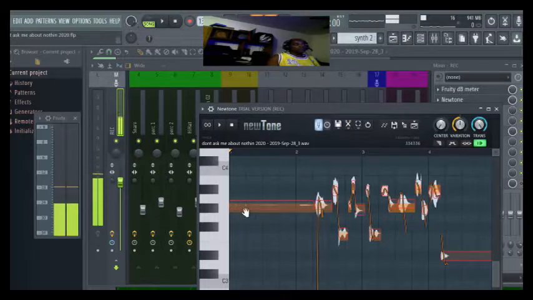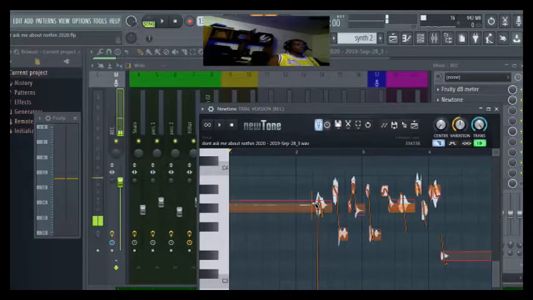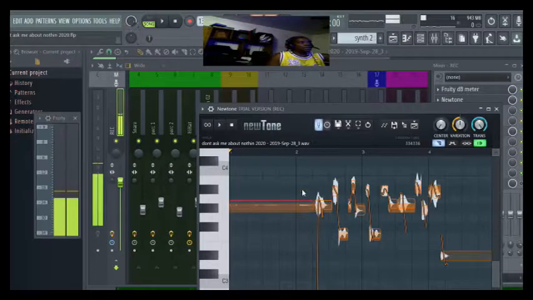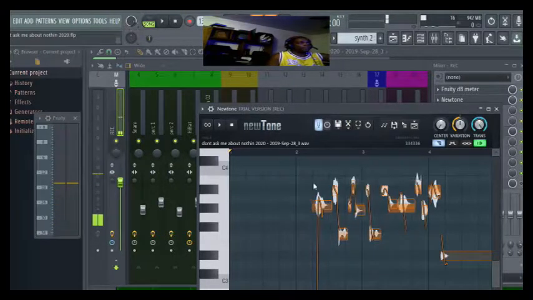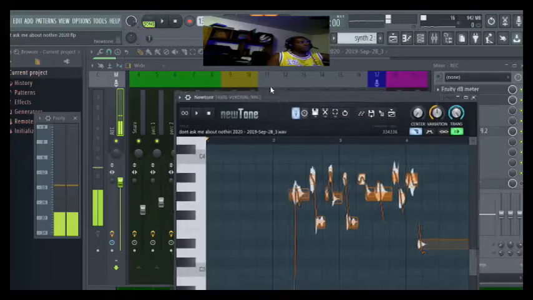And if you look at all of this breathing in the middle, you can come up here, take this tool, and you can cut all this breathy stuff away. Like that. Hold control down to highlight it, go to the scissors and hit delete. Okay, we're cleaning up the vocals.